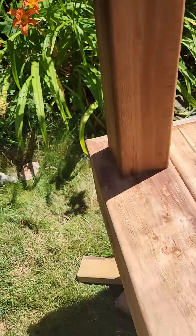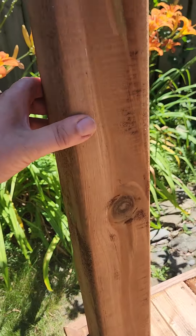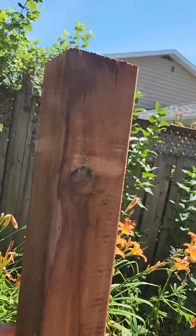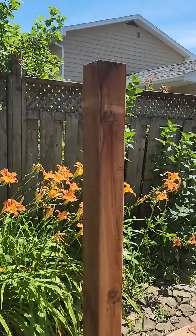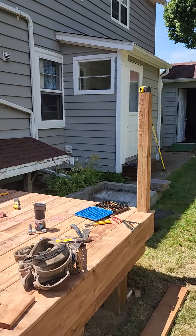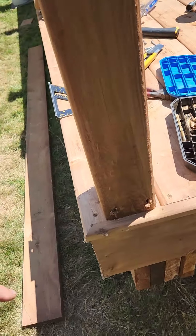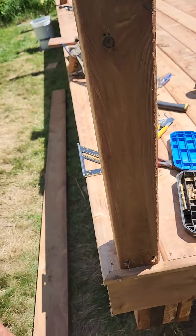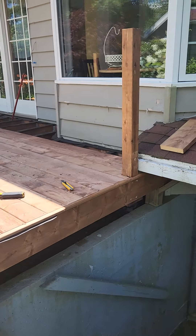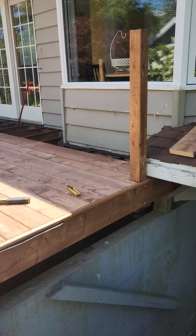These ones here, which are sitting on the corner of the deck, I just put a couple screws up through the bottom. It's shaky right now but once you install the rail, this would be a 90-degree corner here, and the 90 degrees are always solid. So there's no need to go down through the deck to make your posts firm. You see this one here — I just toenailed the screws in, but I'm going to cover it with an aluminum post wrap when I'm done. That iron post goes right down through the deck, so she's good and solid.